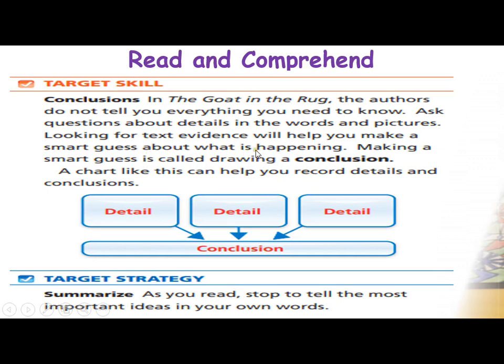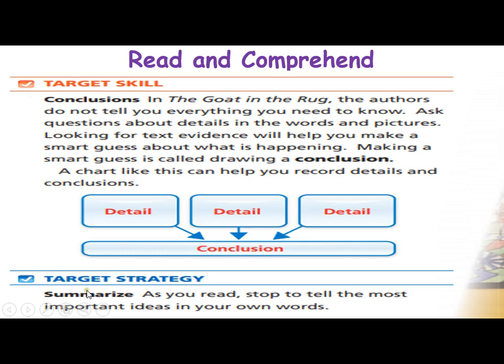You are drawing a conclusion using details. A chart like this can help you record details and conclusions. Alright, this was the target skill, to draw conclusions.